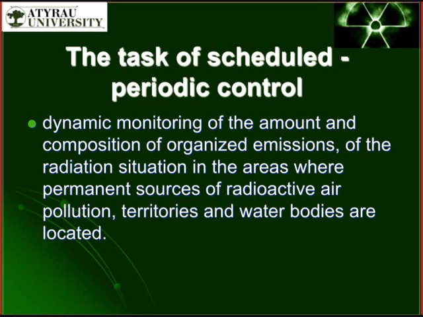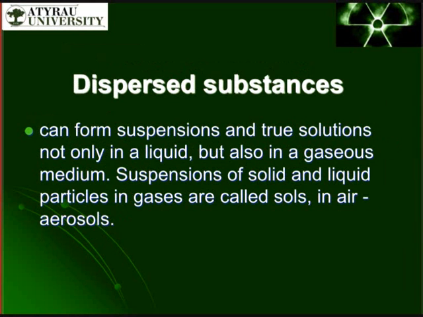One of the priority areas of the scheduled periodic control is the control over radioactive emissions into the atmosphere. It is recommended to determine the amount of organized radioactive releases for each facility of the enterprises twice a year, in winter and summer periods. A dispersed substance can form suspensions and true solutions not only in a liquid but also in a gaseous medium. Suspensions of solid and liquid particles in gases are called sols, and in air, aerosols.